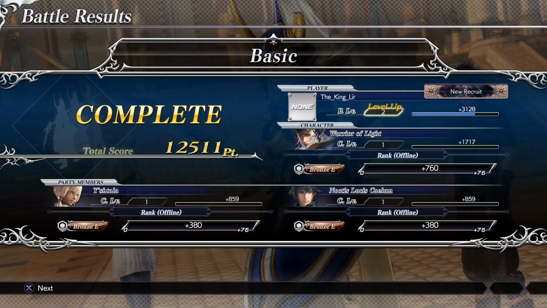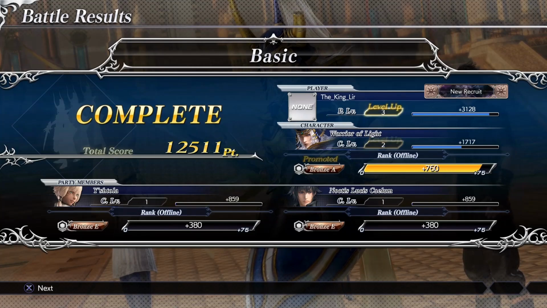Player level 2. Player level 3. Oh. Yeah. Character level 2 with Warrior of Light. Rank? Offline? Bronze D. Give him the D! Bronze C. Give him the C! Bronze B. Give him the B! Bronze A! Silver E! Wow. Silver D! Silver C! What the fuck? Silver B! Okay, Silver B.